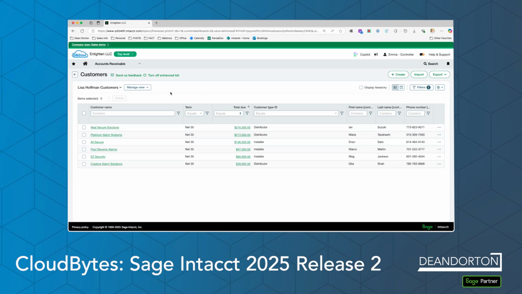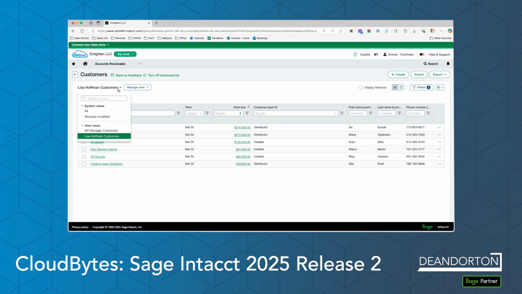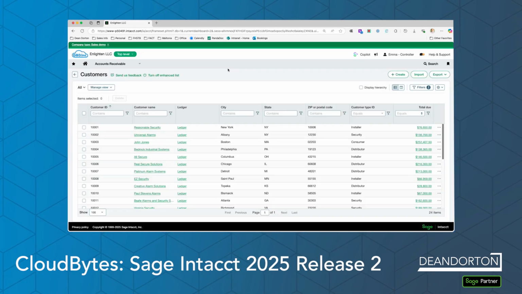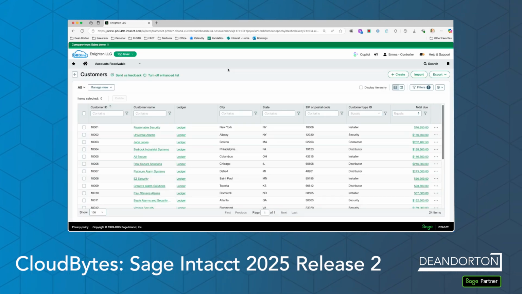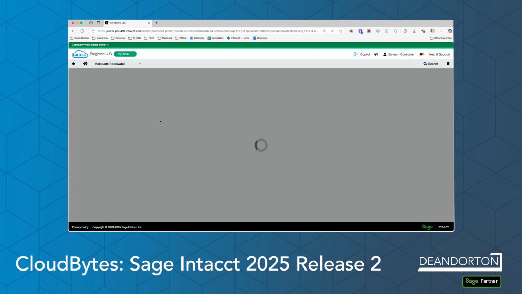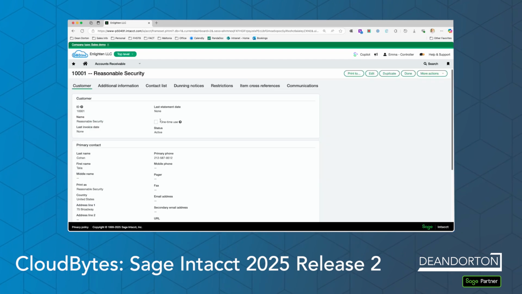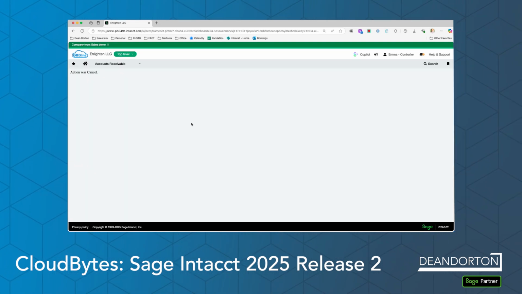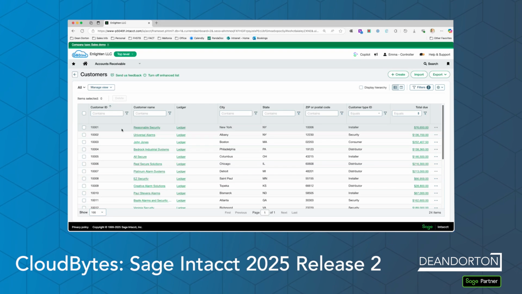But one of the things I alluded to earlier that I like the most is, for a guy that's been on the software for a very long time, there's really no excuse for the fact that I continue sometimes to click in the other view on the name, and it takes me into their AR aging report. I do that. It's just my habitual mistake, but that is eliminated now by taking you into the actual customer when you do that.